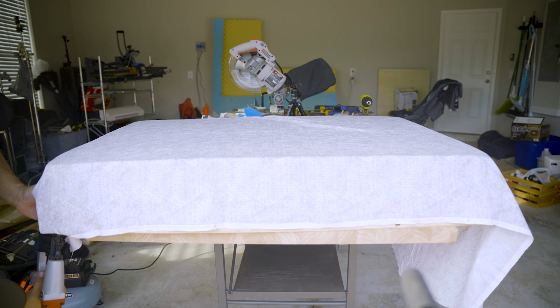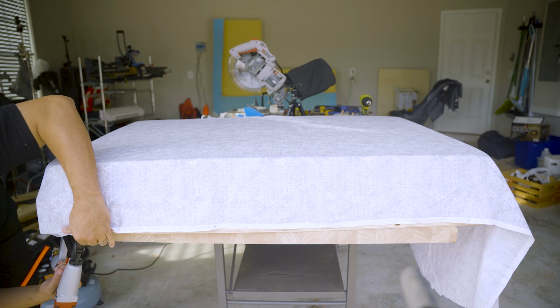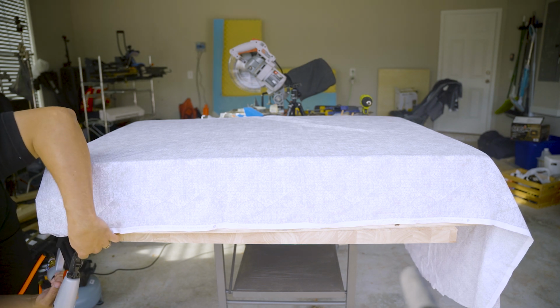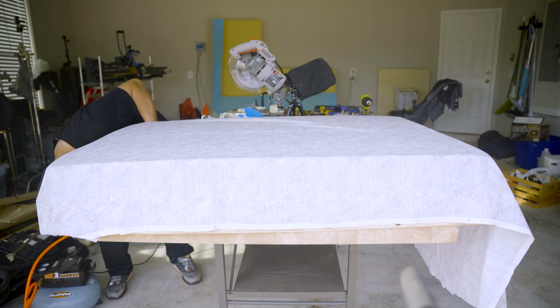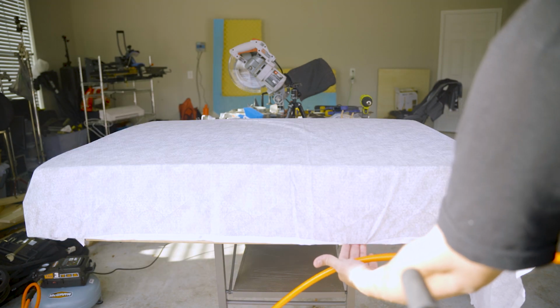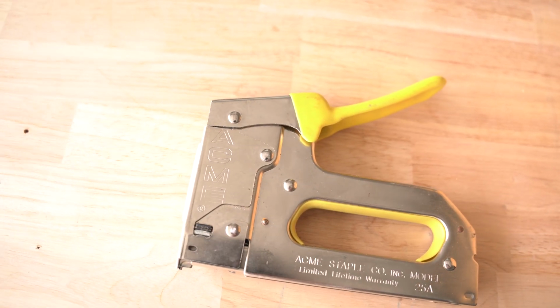On this part, I tried to tack the corners down first, and just do it one side at a time. So once I got the corners down, everything else is a little bit easier. I would just go along the sides and kind of tuck it and staple it down. These are actually staples that I used. You can use a pneumatic stapler like this one, or just a regular hand stapler like the one you see on the screen now.